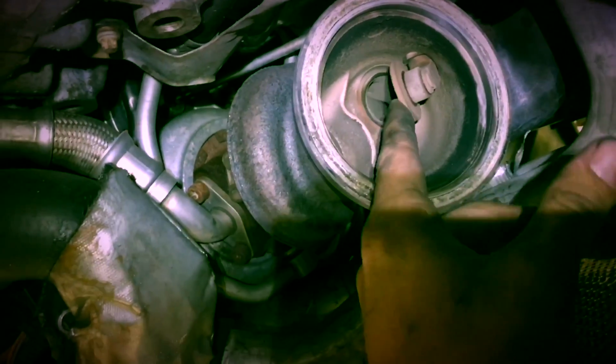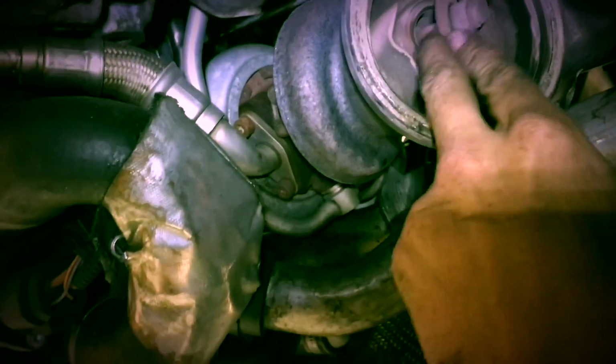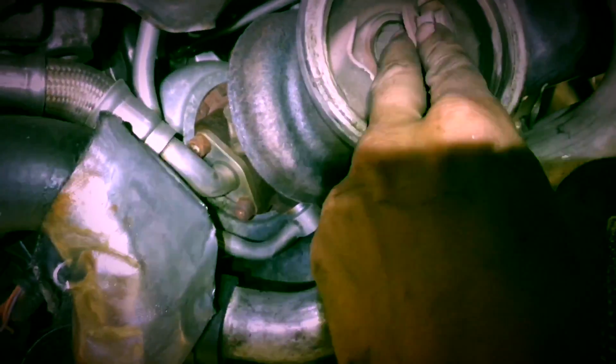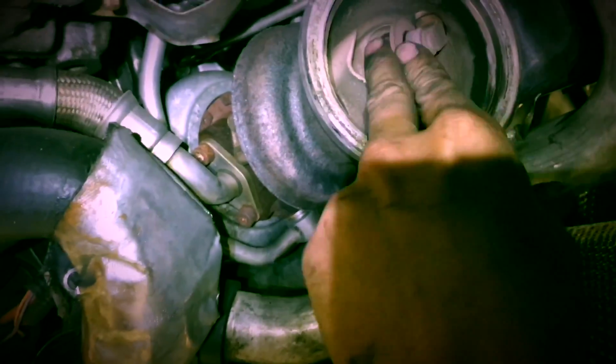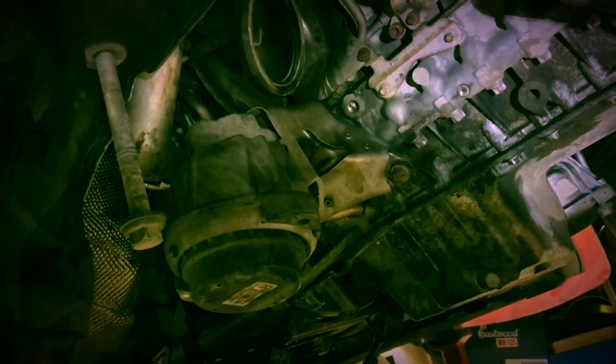And this wastegate is extremely loose. This one's probably the one that's rattling the most. I think that's always the case, the forward one, because you can't really do an adjustment on it without taking everything apart to this level. So that engine mount is huge, and it's right in my way, and it's 3 bolts. So I'm going to take that out as well.